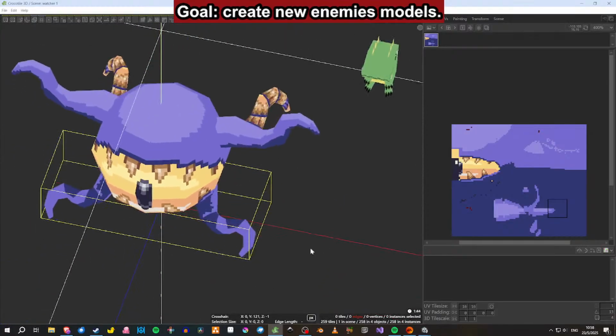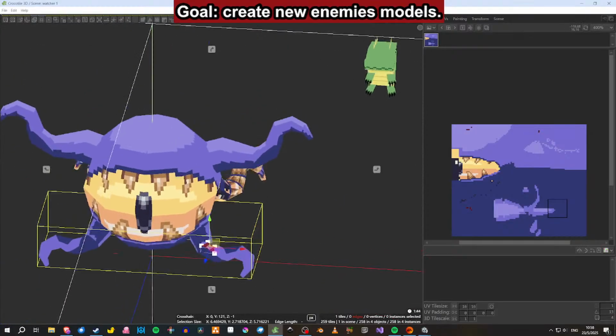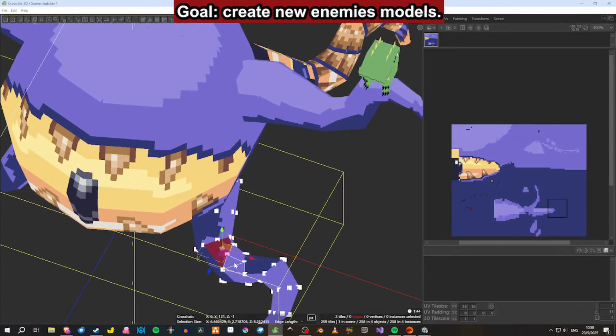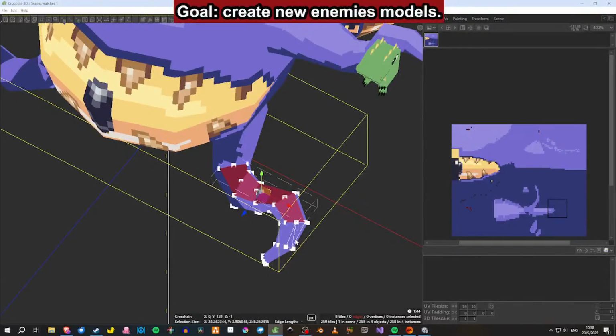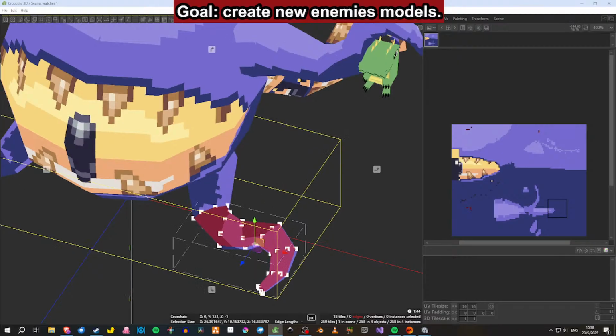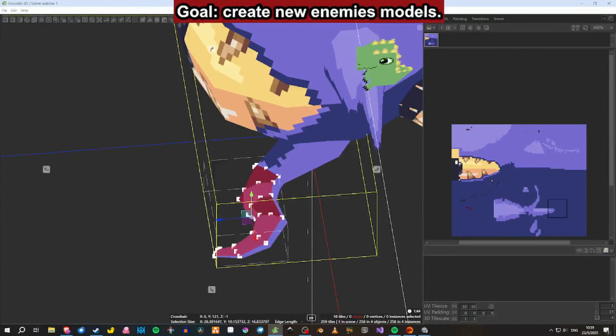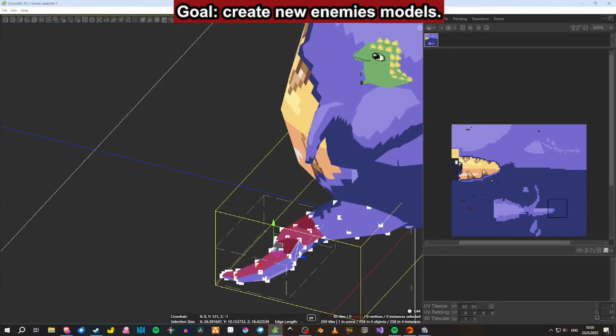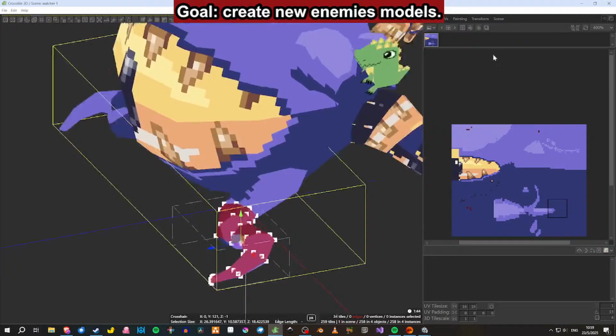So the ones I want to be lighted will be these ones. Okay, let's see.